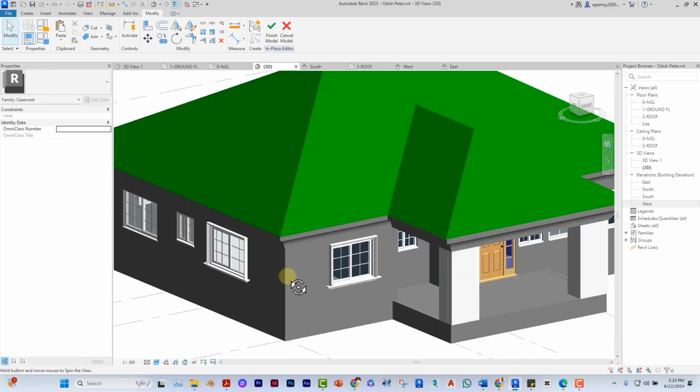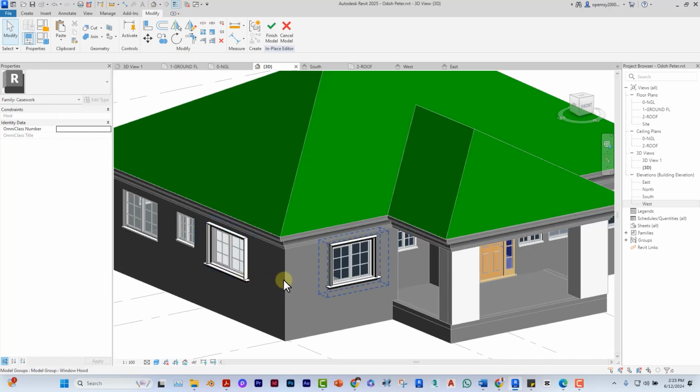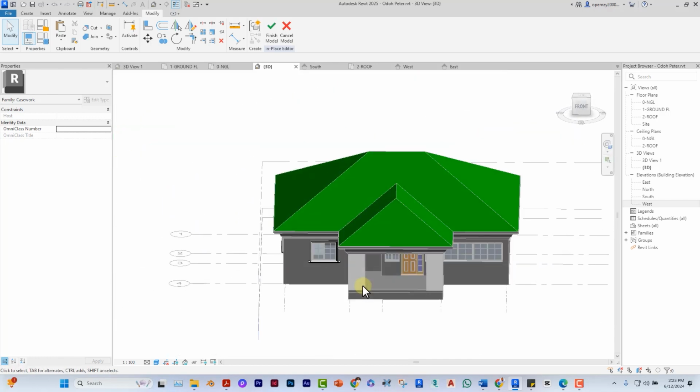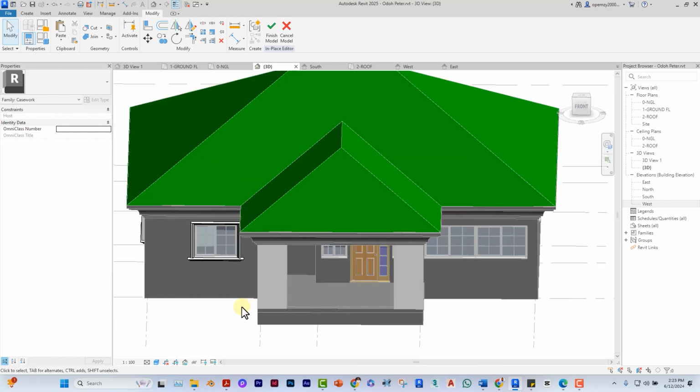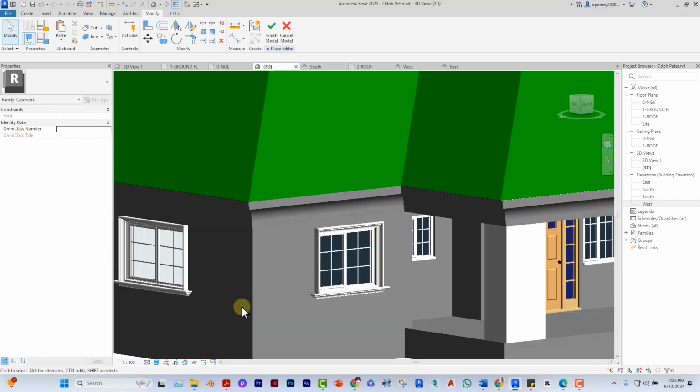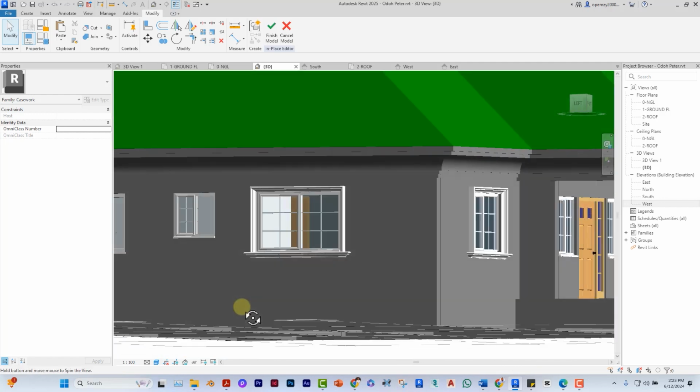So depending on how many types of windows, you might be able to create some varieties. Anyway, groups make your Revit work heavy. So if you don't have a powerful system, you may not just group it. You can decide to just leave it open and just copy it around. It still works. It's just groups make it easier to edit a lot. So if you have a big project, maybe grouping might not be the best way to go about it. So this is how to create window hoods for different windows.